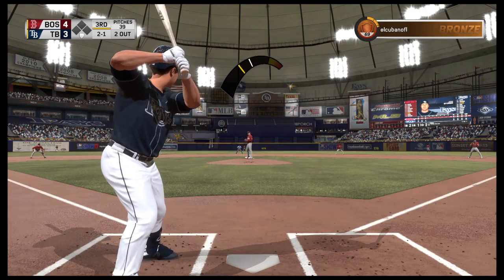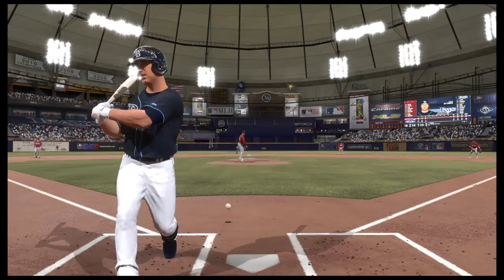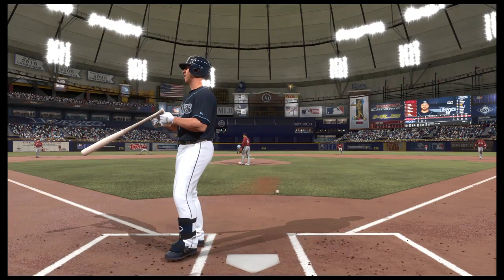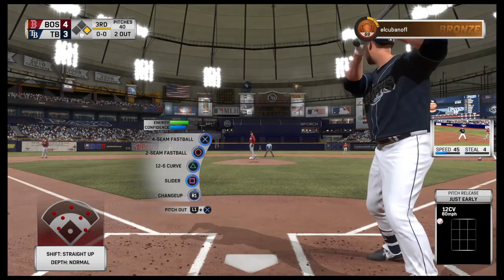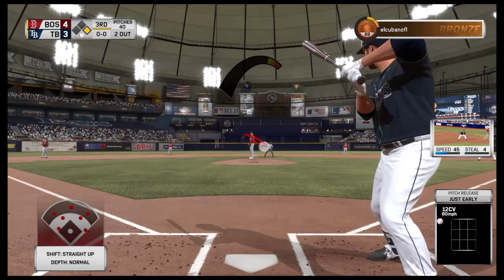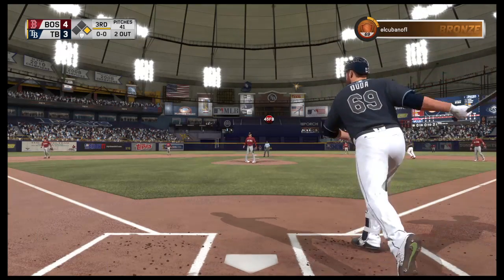Pretty adamant about working him inside right now. Back-to-back fastballs, and that one was able to find the zone. And look out as that one ran in and got him. Trying to pick things up where he left off. Lucas Duda. He went deep in his first at-bat. We'll see what he's got in store for us here.